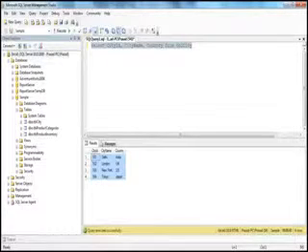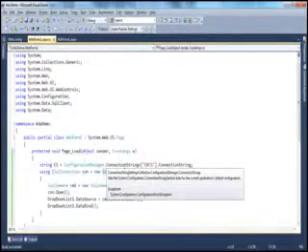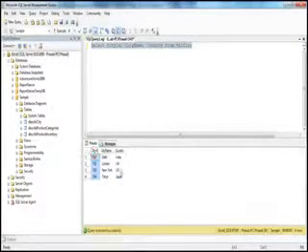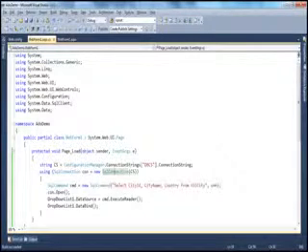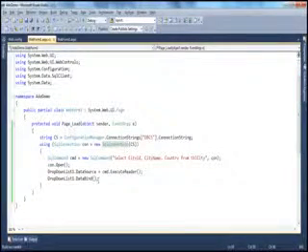So should it use city ID or city name or country? How will the drop-down list know that? We have to tell that. And how do we tell that? I want the city ID to be the drop-down list item object's value, and the city name to be the text that we actually display within the drop-down list. So city name will be the Text property of the list item object, and city ID will be the Value property of the list item object, and you have to specify that to the drop-down list. And how do we do that? Using the DataTextField and DataValueField properties.